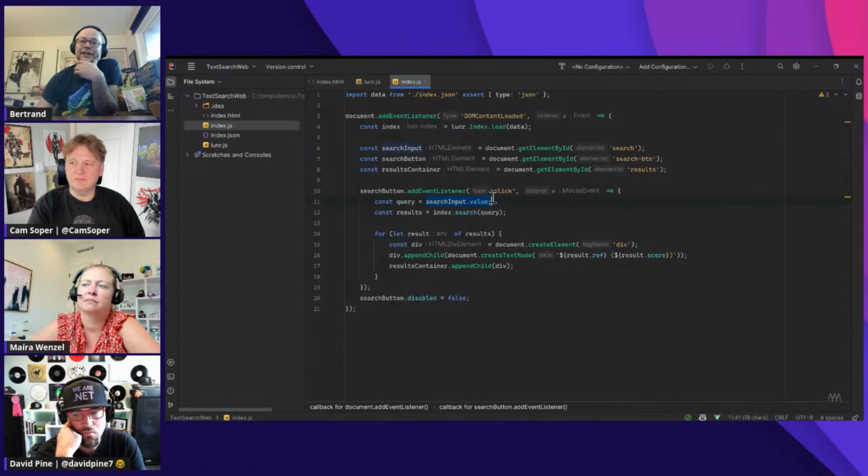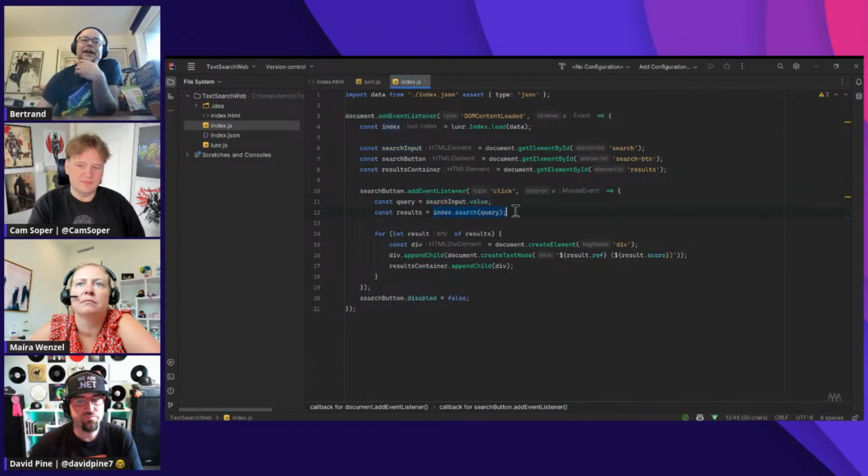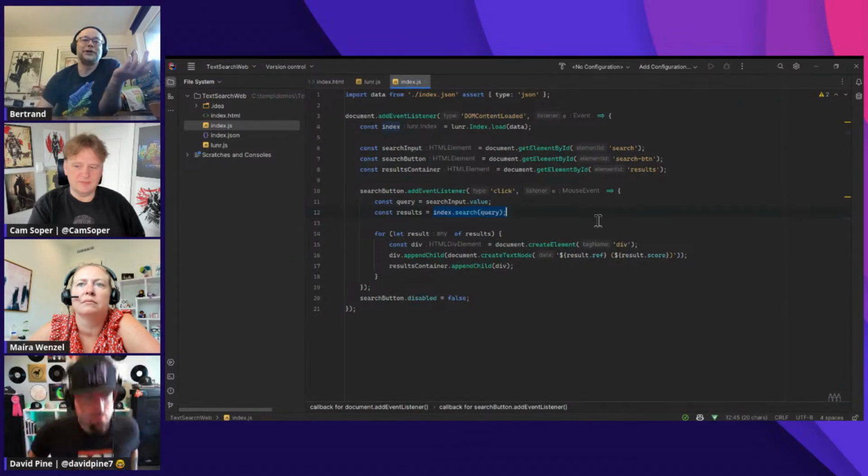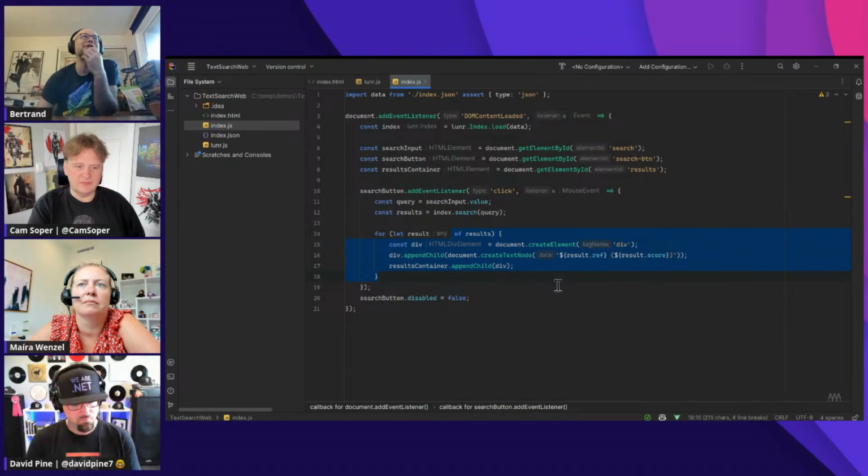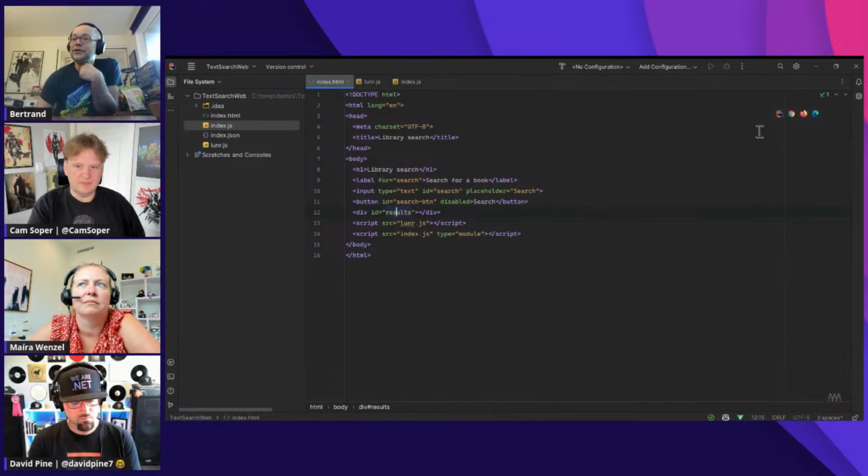It takes the value of the search field, does the search, and presents the results. Same thing that our little console application was doing, but this time in JavaScript. So if I run that in, I don't know, Firefox? No, okay. Edge?